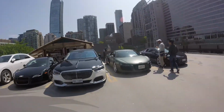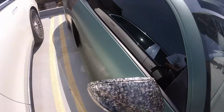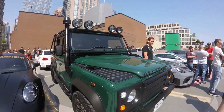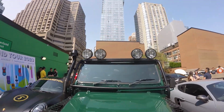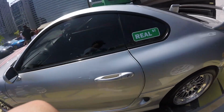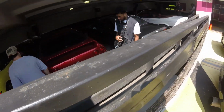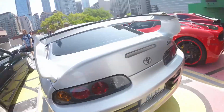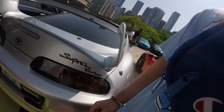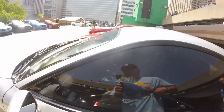Ooh. R8. Ooh, this R8 is sick. Forged carbon, I do not understand. I don't like forged carbon, it just looks dirty. The color is nice though. I like this type of thing, with the little snorkel. The lights. Damn, it's crazy. Star of the show. What I'm the most excited to see. Oh, wait, those wheels are sick. Damn. Very clean. We might have seen this before, but I'm not sure. I think I might have seen this car before. I'm not a huge fan of the interiors, how they're driver oriented, but.